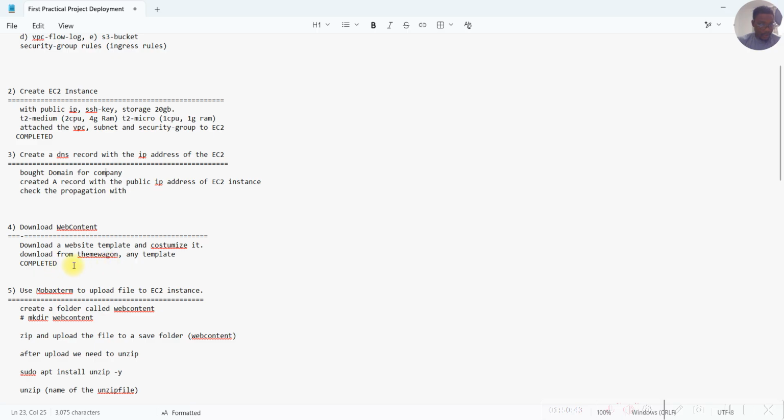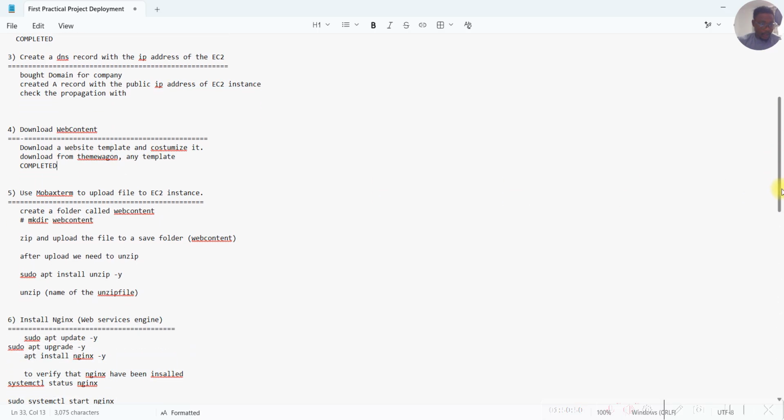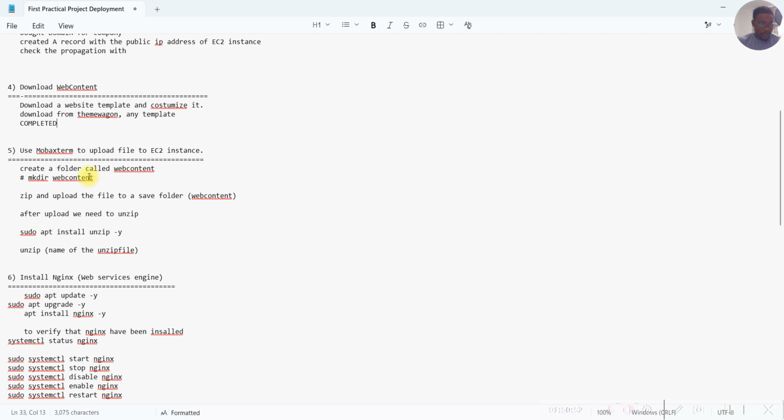Then this is where we are now. I already have my template. I've uploaded my web template. Then we have done this. Then what again are we going to do? Okay, we have installed this. Then we now have to install our web service engine.